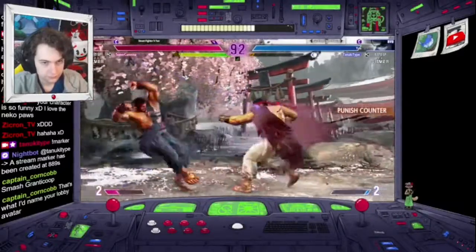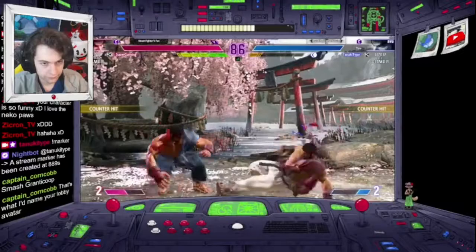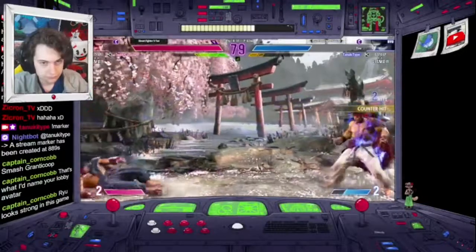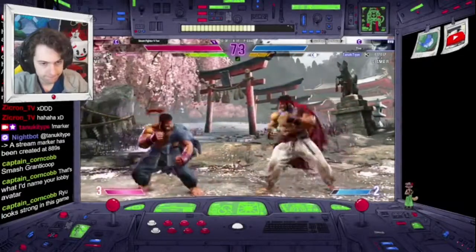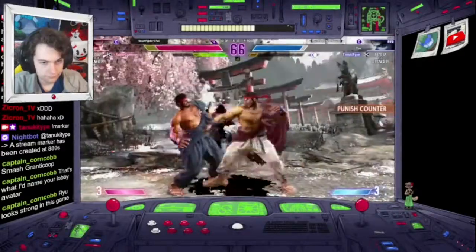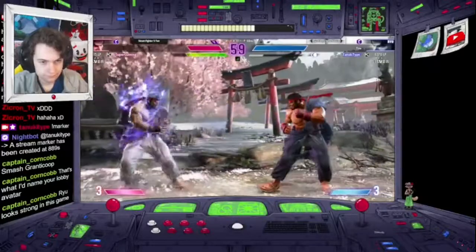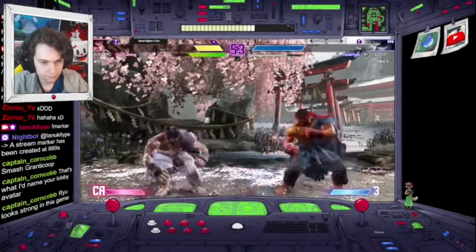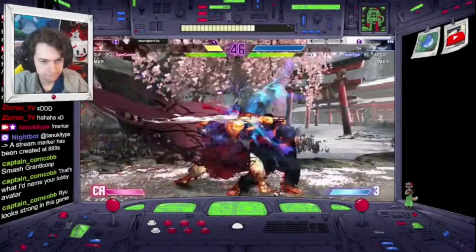But another big thing about it is, not only is this already a big enough mechanic from mid-screen, but if you hit someone who is blocking it and push them back into a wall, you get a wall splat. And this move on block pushes you back really far, okay? Imagine on each stage, divide each stage up into thirds: you have the mid stage, the right side of the stage and the left side of the stage, all equal in size. If you're in either the left third or the right third, with your back facing the wall, closer to the corner than your opponent, and you block a drive impact, you're going to get wall splat.